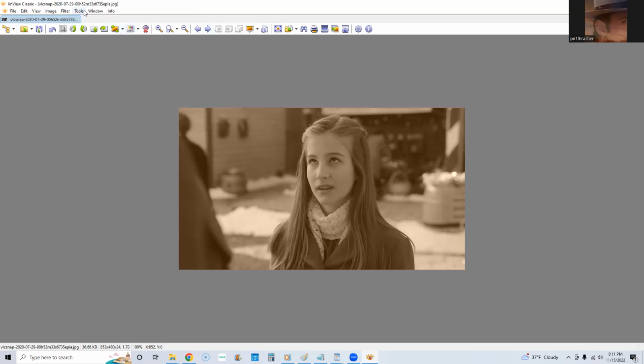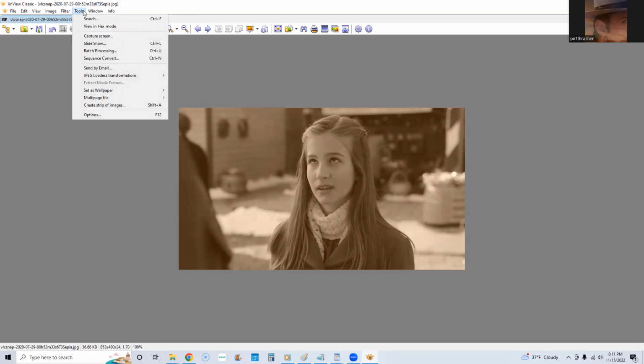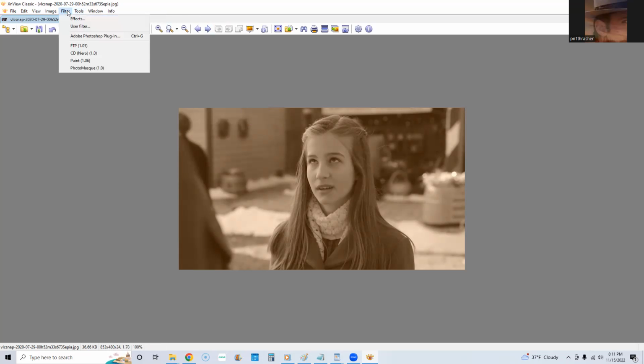Now you can always go to, if you like a picture and it's big enough, you can set it as your wallpaper from here. Create a strip of images, that I have never done before. There's always going to be things I've never done in here, but there's the effects.